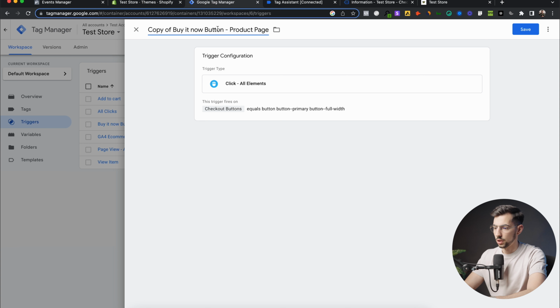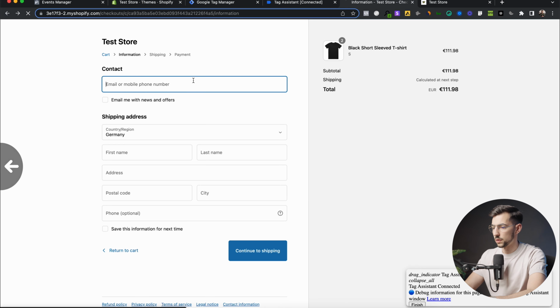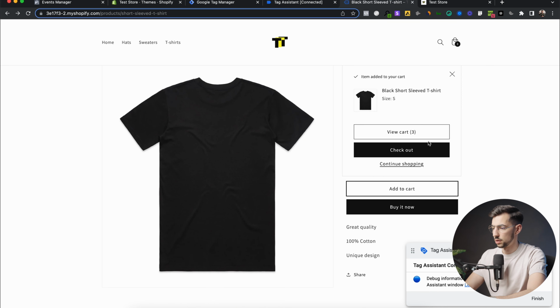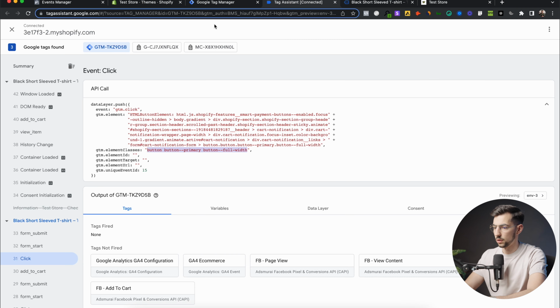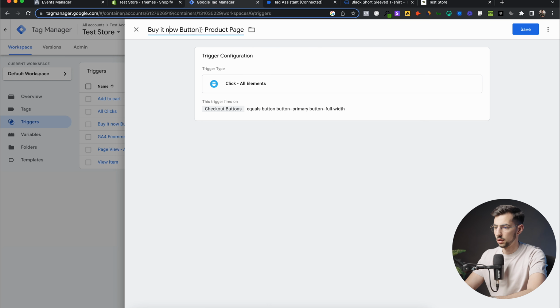Now I'm gonna change the name to, let's see, what was the button called? Checkout. So I'm gonna name it checkout quick cart. Save this.